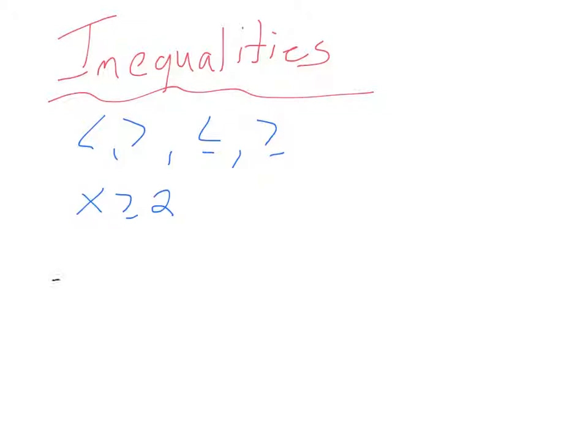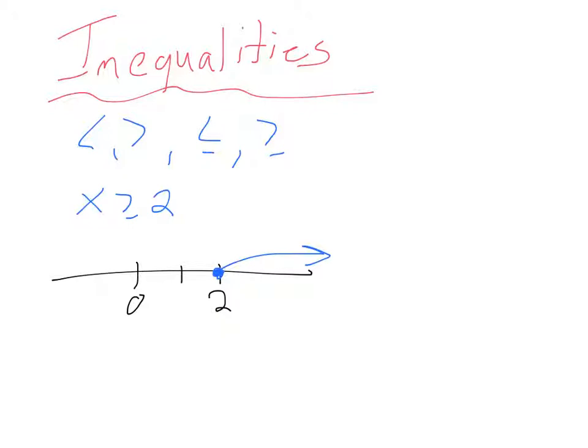Right, so for instance, a basic inequality like x is greater than or equal to 2, right? If we were to go ahead and graph that, right, that's all the numbers in the number line that are to the right of 2, right? And if it's greater than or equal to 2, would that include 2? Yeah, and so what are we going to do at 2 here? Fill in the dot. Yeah, we're going to fill in the dot to indicate that 2 is part of the solution set, and we're going to put an arrow going to the right. Right, so that's how we can sort of visually talk about that.